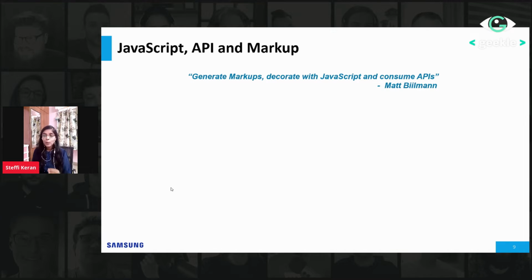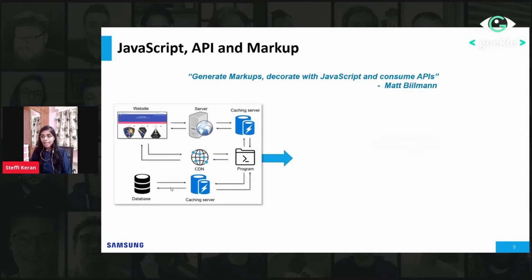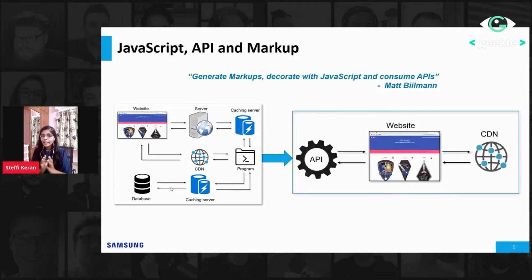It's unbelievable. So when we embrace these values, your SEO is going to go high. Because there is no tight coupling between your front end and your back end, the security is going to go high. And when it comes to scaling, it just matters in terms of the number of files you are going to deliver in the number of places, so it's restricted to the number of places you are going to scale it. There are so many advantages with JavaScript, APIs and markup, and with this, we can get rid of a very complicated flow, which you see on the left side, and move to something like this.